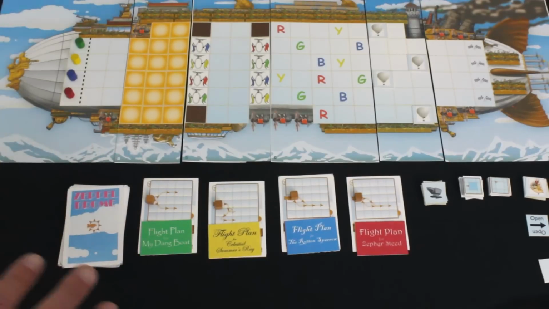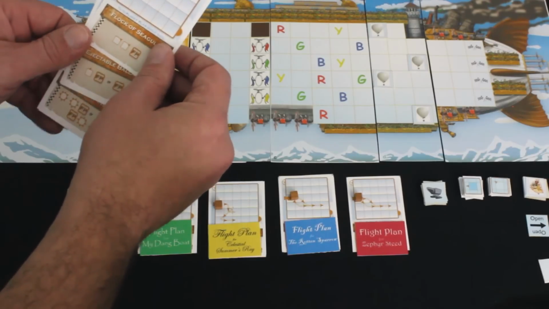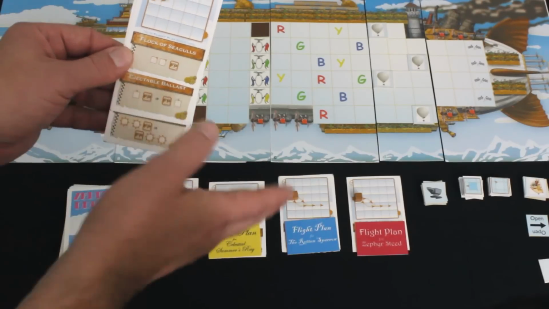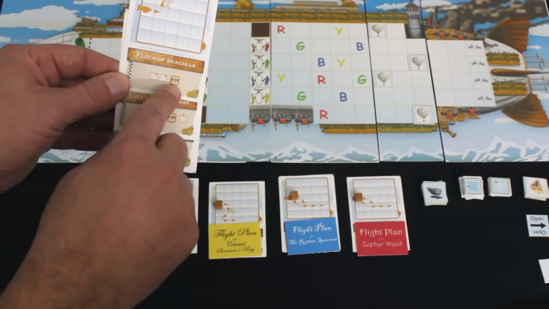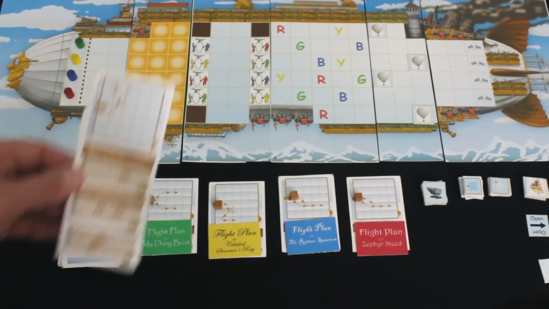The first thing you're going to do is play actions. Each player, starting with the first player, is going to choose a card or choose to pass, and they're going to play a card as an action. And some things are very simple. Like this one tells me I can add 2 up and to the right movement chits before a flight plan. Now I can do that to my own, or I can do that to somebody else's.